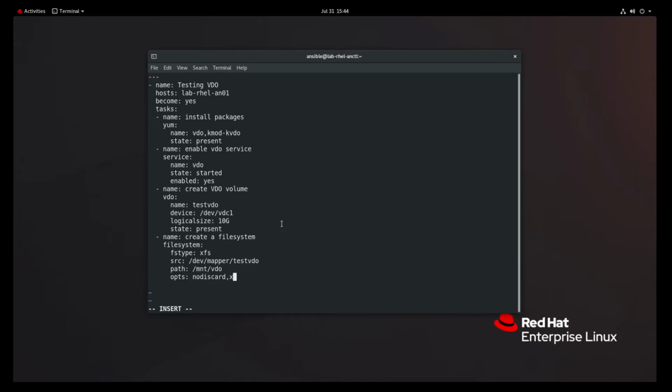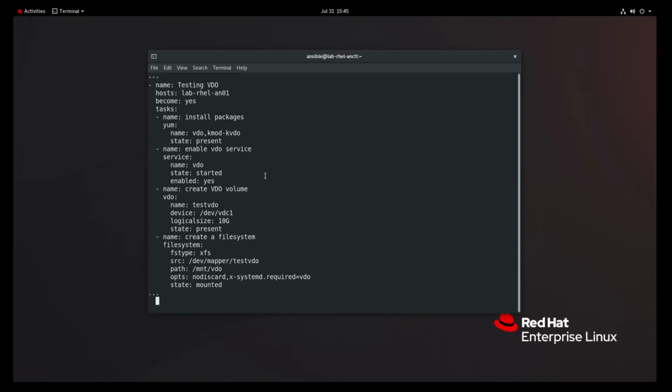We need to do x-systemd.requires=vdo. And there was another that I remember reading, and I think it's x-systemd.device-timeout, which from what I read on the device timeout, this probably isn't a 100% has to be in there. So I'm actually not going to do the x-systemd.device-timeout. And then state, we want mounted. All right, I think this will do what we want.